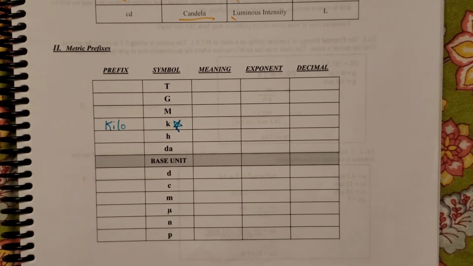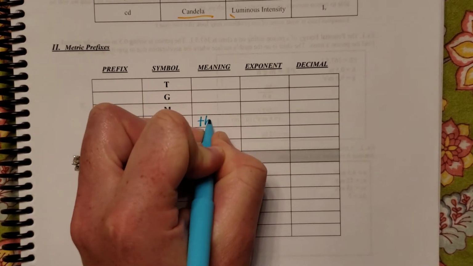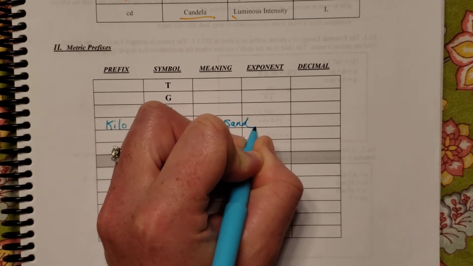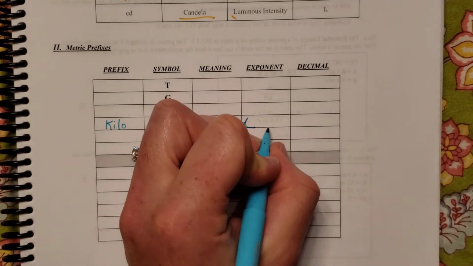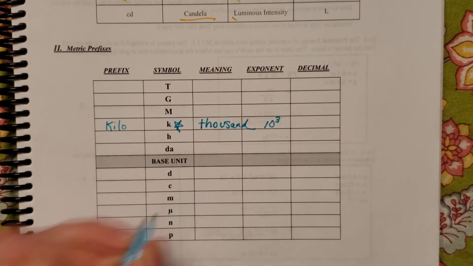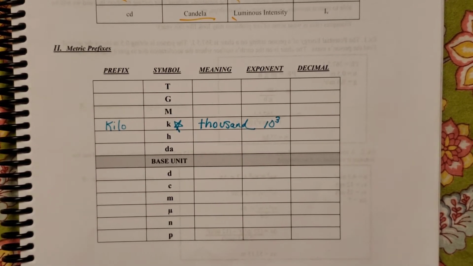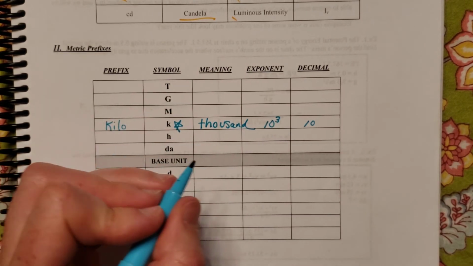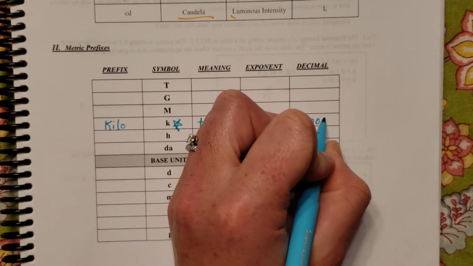When I think about kilo, I think about something like a kilogram. And when we're thinking about this in terms of an exponent, it means to the thousandth place, and that's going to be times 10 to the third. So if I was going to say something was 1 kilogram, it'd be 1 times 10 to the third grams. And so that's 1,000 if I was going to put it in decimal format.